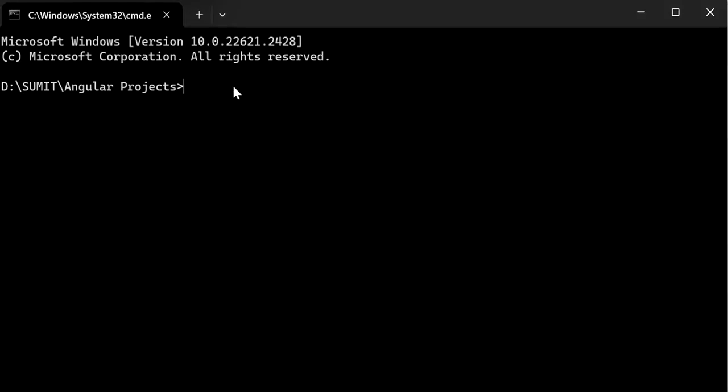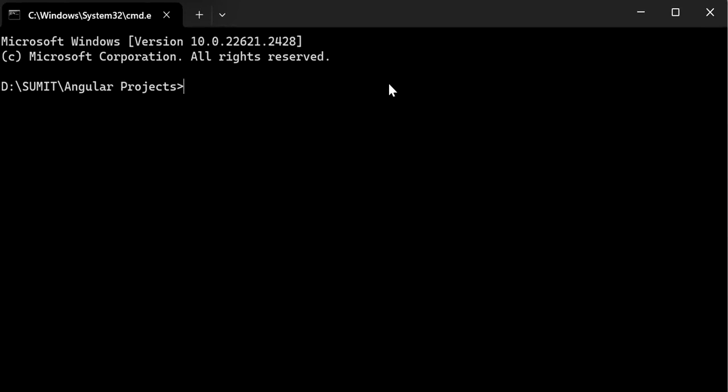If we want to install Angular CLI, we just need to type npm install -g @angular/cli. I have already installed it, so I will not install it again. If we want to provide any specific version, we can define the version, otherwise it will install the latest version.